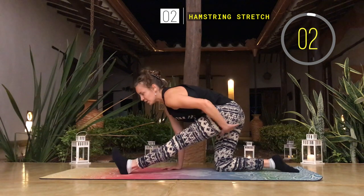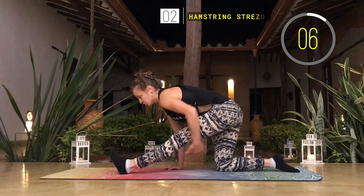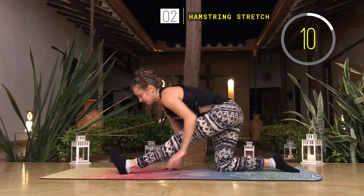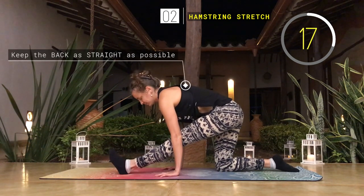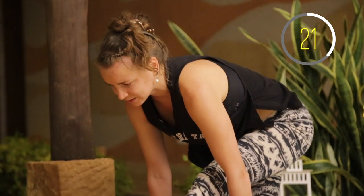and right now we are stretching the hamstring, so you should feel the stretching here or a bit on your butt. Try to keep your back straight. Okay, and breathe. Relax the muscles.